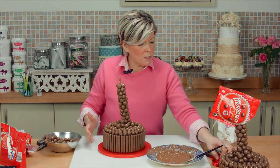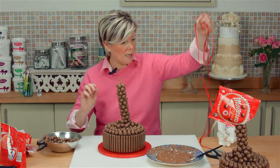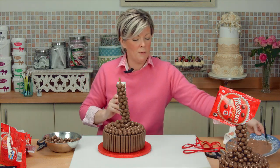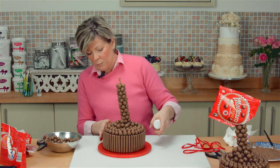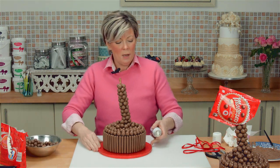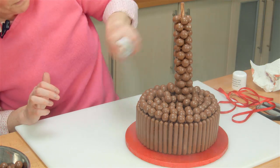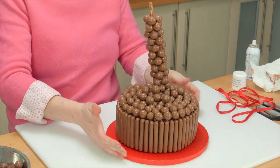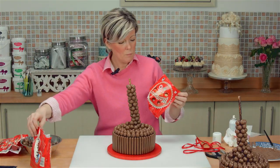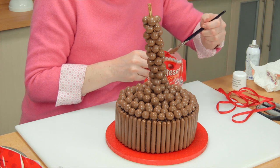Now you can just pile them up around the base, or if you're going to travel with it, the best thing is to actually glue the ones at the bottom with the chocolate. It looks much more lifelike if at the bottom you sort of have a pile of them gathering. That's pretty much it — looking good. Now I'm going to take some ribbon, but first I'm going to do the glazing. I'm going to use this clear edible glaze spray. It's absolutely brilliant — it turns the chocolate, which does look lovely, but where I've put them around the sides of the cake my nails made a little indent in the chocolate. But this spray, just a really small amount all around the outside and all over the top, really does turn it into quite something spectacular.